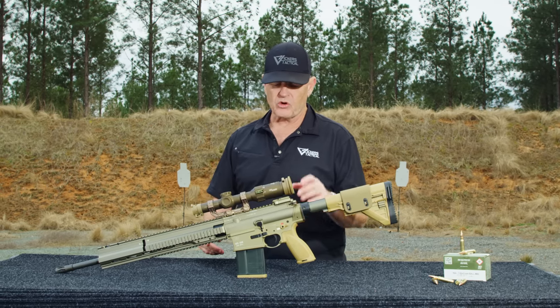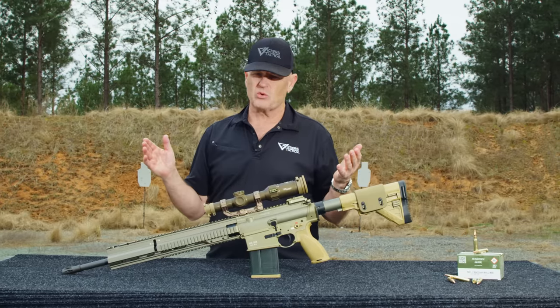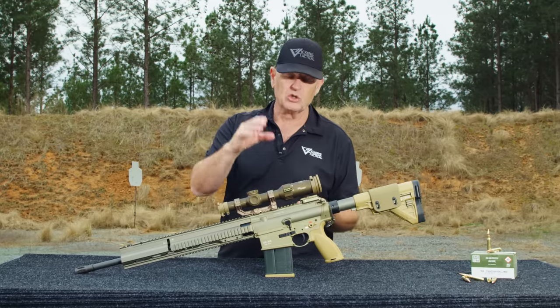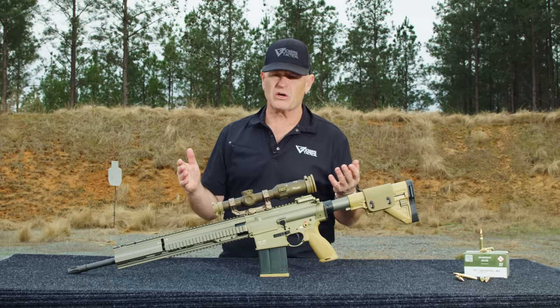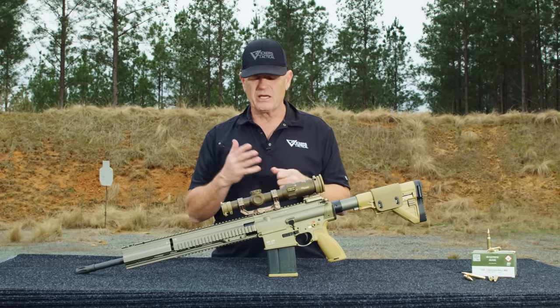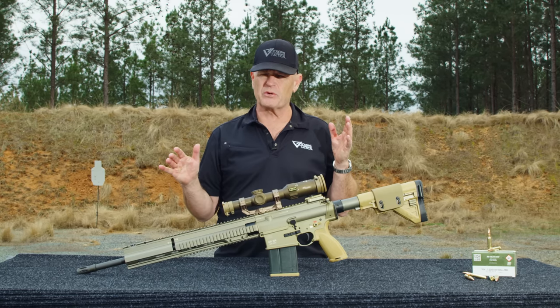Upper and lower receiver. Unlike an original G28, the original G28 has a steel upper receiver. This gun and many of the other G28 variants, like the ones that are being fielded by the US military, have an aluminum upper. And we've shot enough guns over here, AR style accurized rifles like SR25s and whatnot, that have aluminum uppers and lowers. We realized there's no reason to do that steel upper. That was kind of a waste. And unfortunately, for the guy carrying it around, those ounces add up over many, many miles.